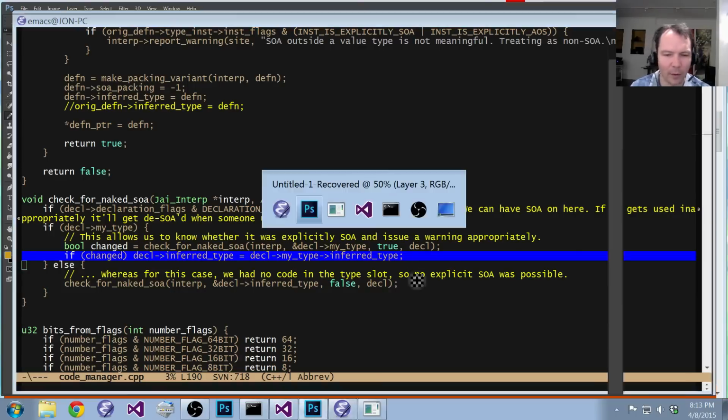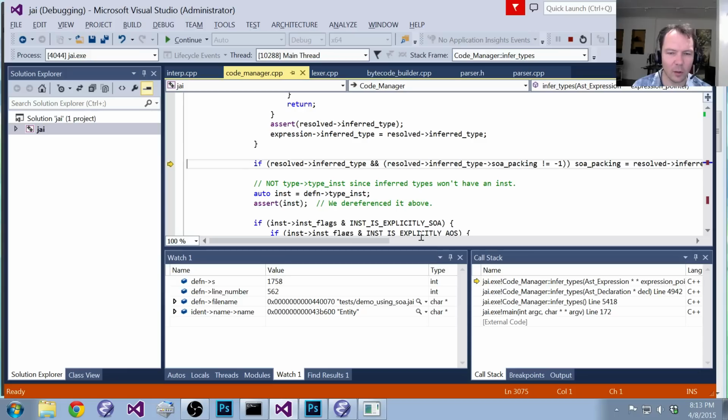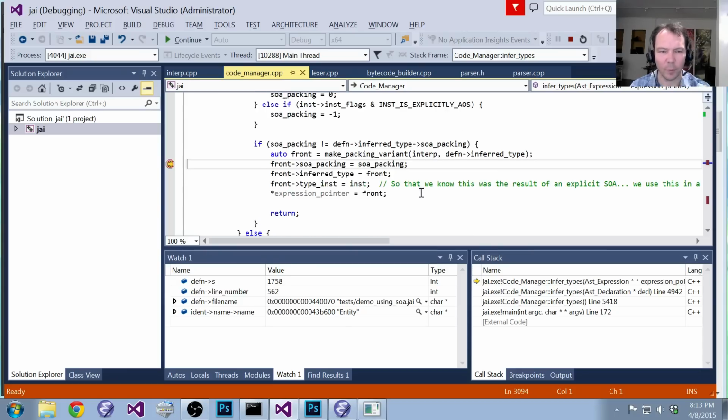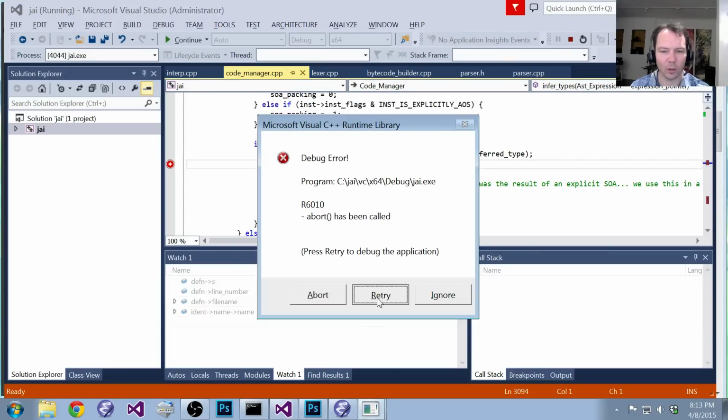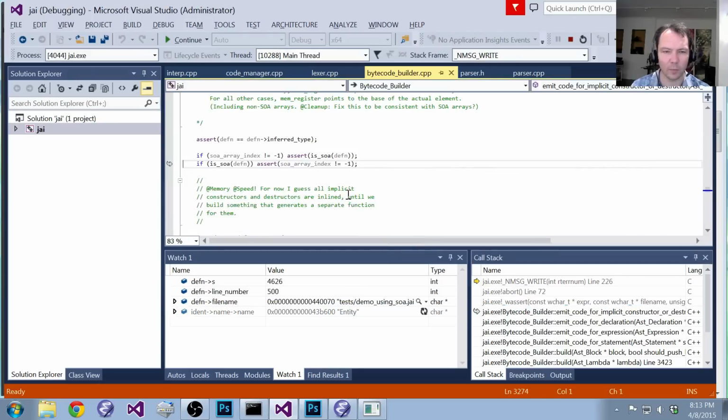Okay, now that I've seen a little more of what's going wrong, let me run it all the way to the error. So I have a type definition. It's 4626, right, which means it's SOA.